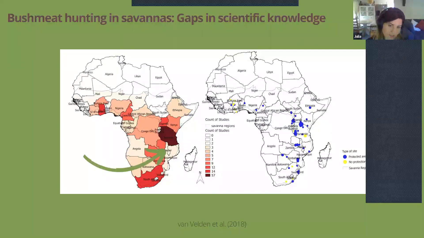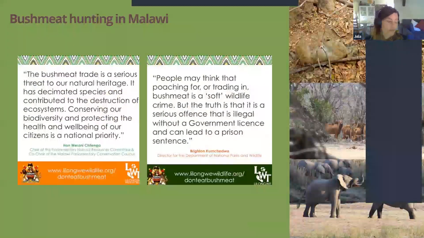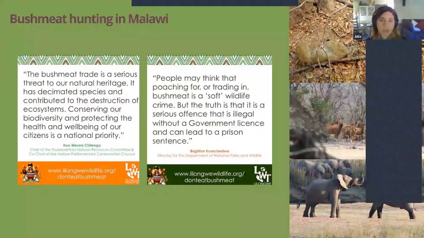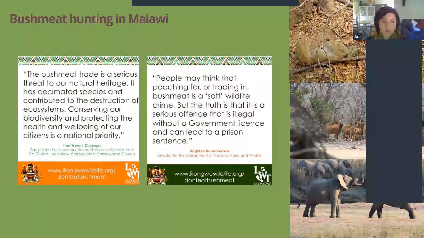Today I'll be talking about one specific country — Malawi — a very small country in southern Africa dominated by a very large lake. In terms of conservation issues, bushmeat hunting has received almost no scientific study. We do suspect it's a very large issue because the protected areas in these regions were, about ten years ago, almost all in a relatively semi-collapsed state, with very low densities of wildlife and rampant illegal activities happening in these parks.